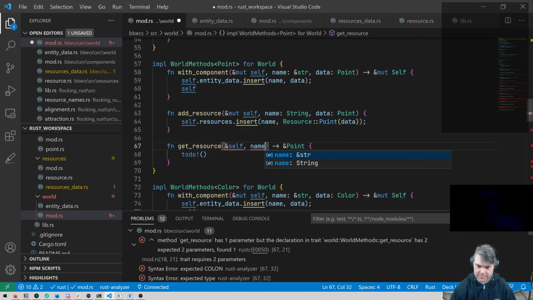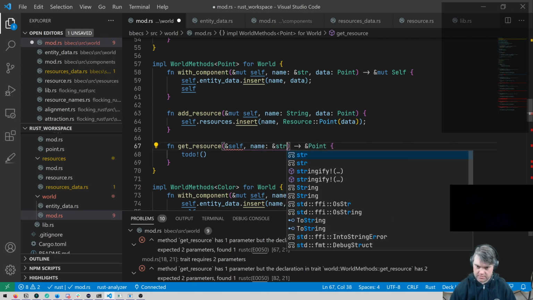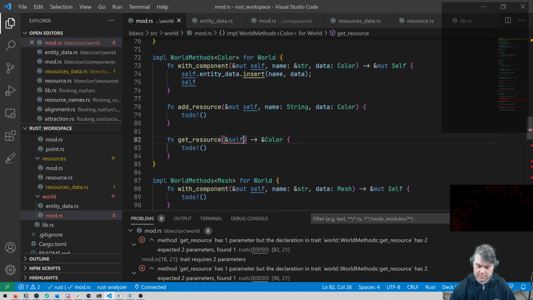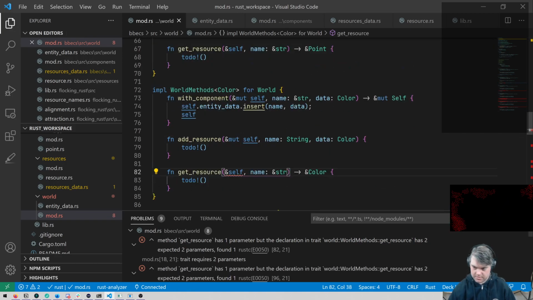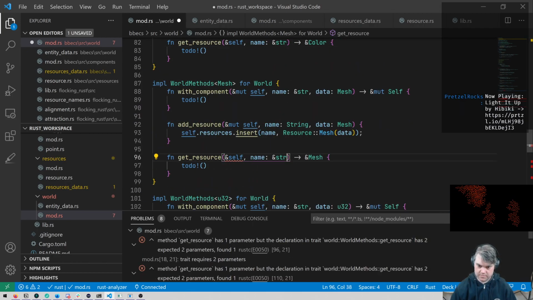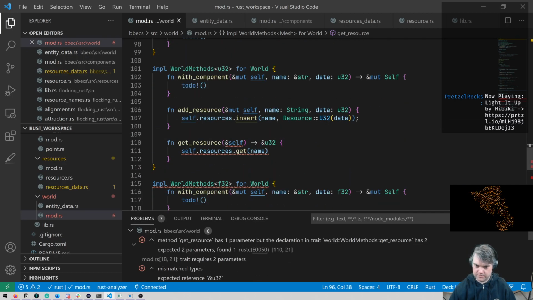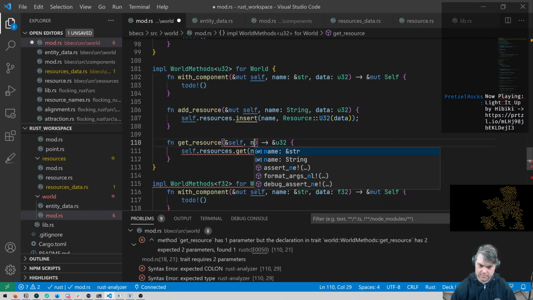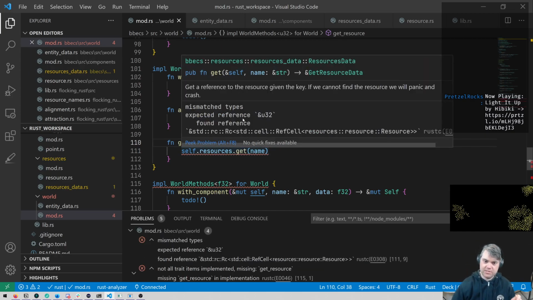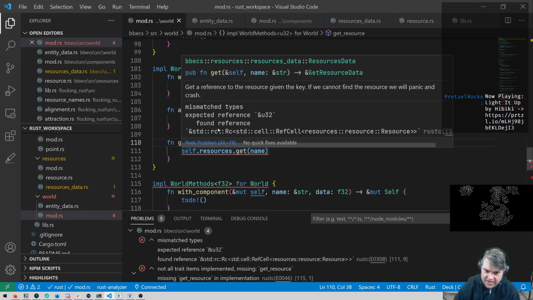No. Okay, mismatched types, expected a reference to a U32, found a reference to an Rc RefCell resource.